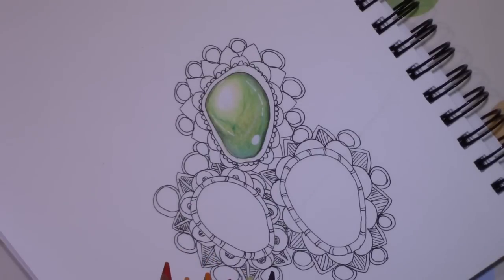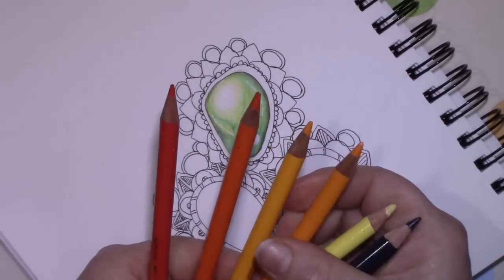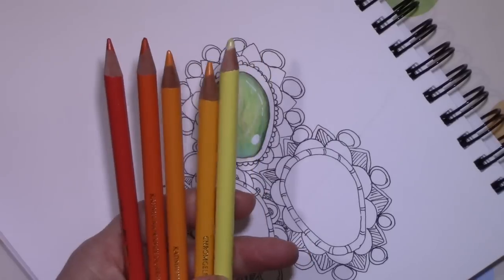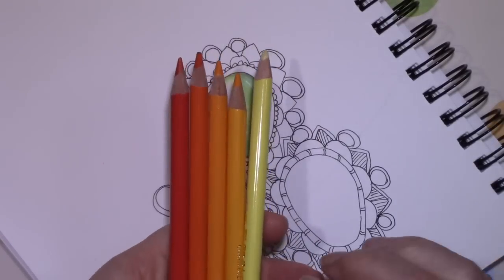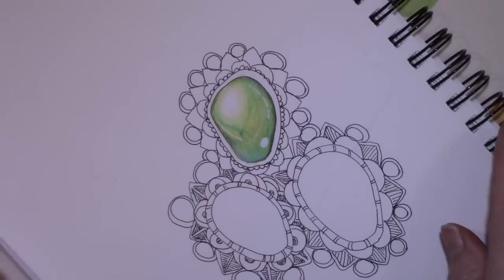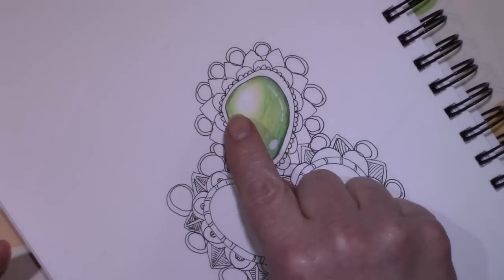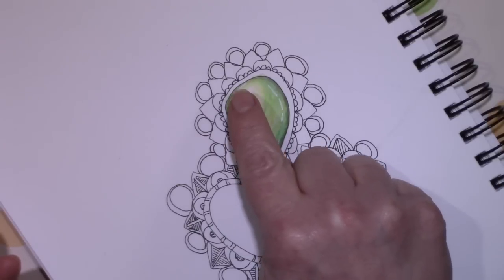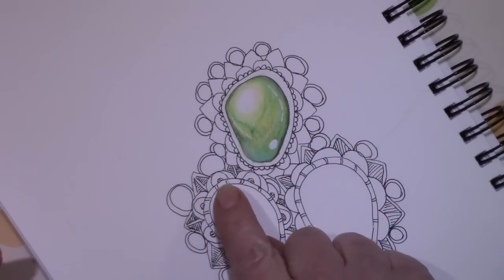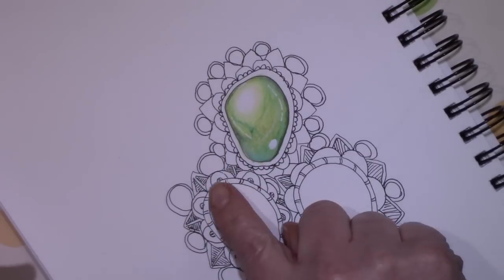And again, I don't know that I'm going to use every one of these colors, but it makes me happy to have a variety to choose from. I am going to put them sort of in my hand in the order that I would be using them. Starting from the light. Now, because this one has the light highlight hitting right here and that white spot down there or up there, I'm going to make sure that my white spot is somewhere in this general area, the brightest place where the light is coming through. Right about there.